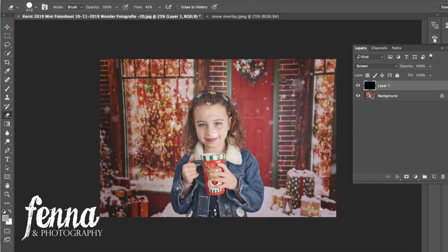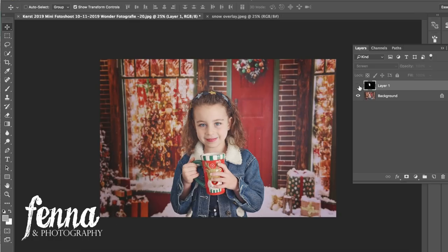You get the eraser tool and then you might erase some snowflakes which are in front of their face or which are just disturbing. So now you can see it with the snowflakes and without. I'm just gonna show you in a second. Yes, there you go. And the client got both. So yeah, I hope that makes sense.